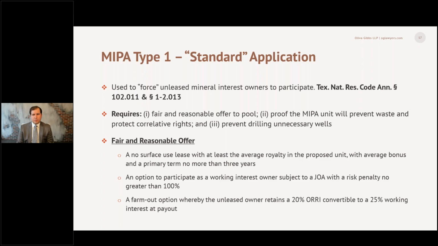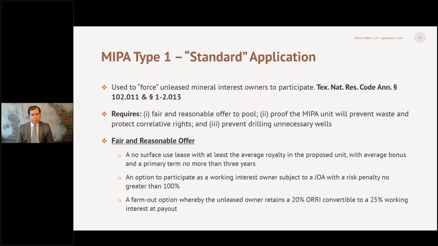Generally, this standard application is used when most applicants control at least 75% of the minerals, and there's possibly just one unleased tract that's preventing them from drilling their intended horizontal well that they want to drill. That the geologist maybe told them, this is really where the hot spot is. This is where we want to drill this well. This is where we want our take points to be. And there's just one unleased owner that's really preventing them from either making a pooled unit, a voluntary pooled unit, or just drilling that well in general. And so this is when you would use this standard application. You have that just one tough party that you can't get to agree.